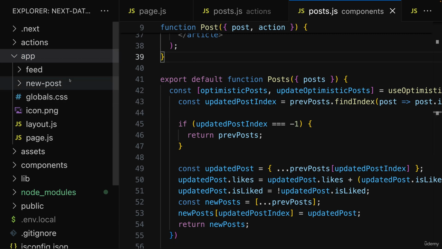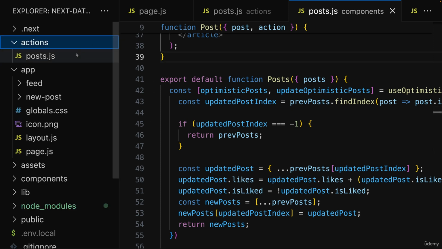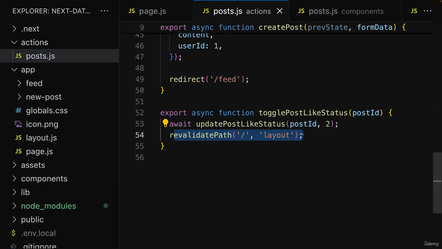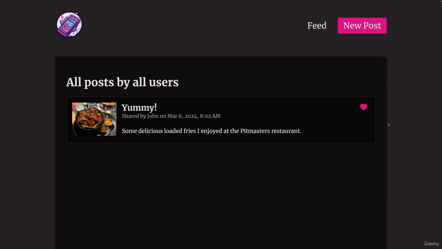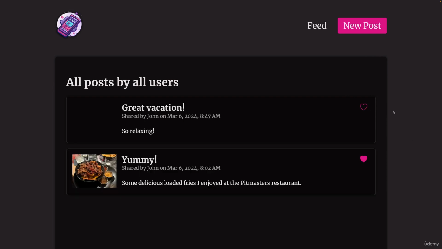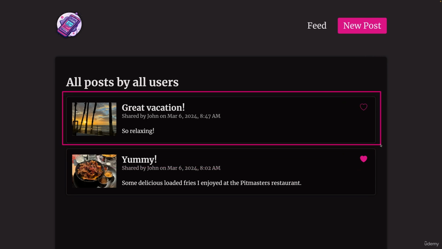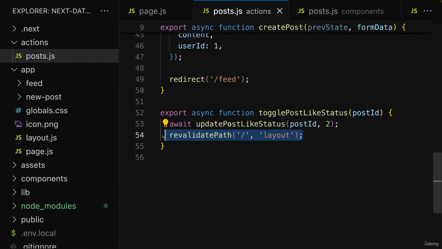Now what can we do about that? Well, we have to tell Next.js that it should re-render some of these pages whenever we changed the data. And we can do that with help of the revalidatePath function here. We are already using that for changing the like status. And for that reason, for example, liking does work, and those changes are picked up. And you see that now after I liked this, suddenly my new post also appeared. Because when I liked this, I called revalidatePath. And that revalidates all those pages and tells Next.js to throw them out of the cache and recreate them.